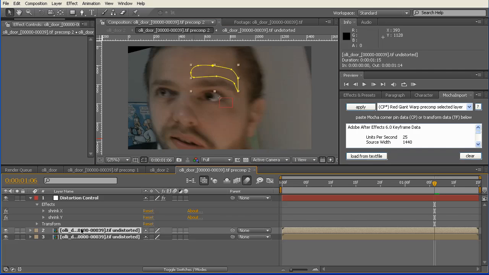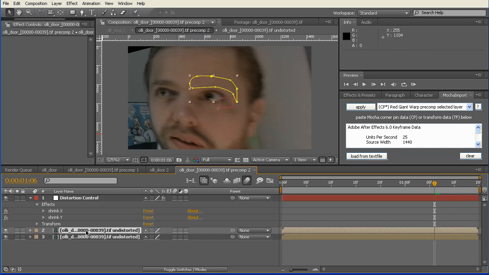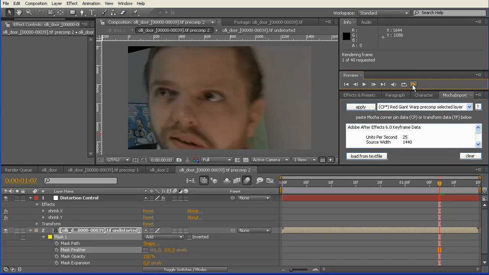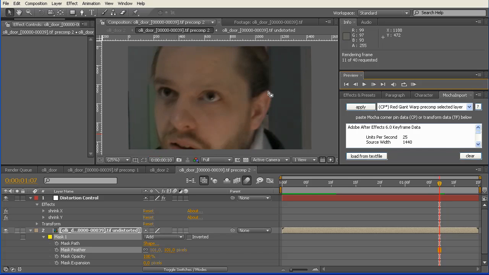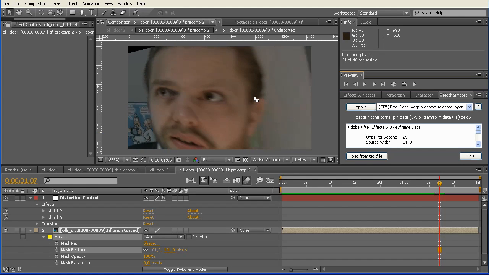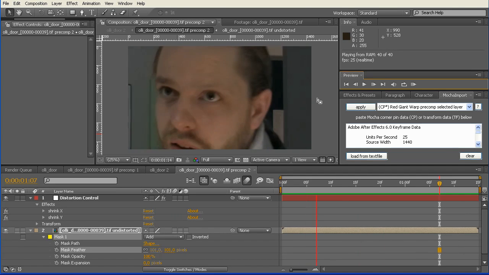Okay, and then just move this downwards and feather the mask a little bit. Maybe like this. And you can see that more or less, yeah, this is removed. Okay, and very quick and dirty basically, but with a pretty convincing result.